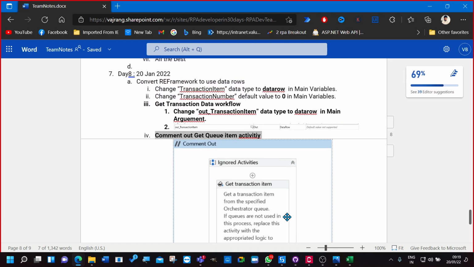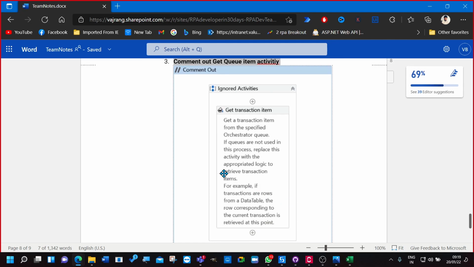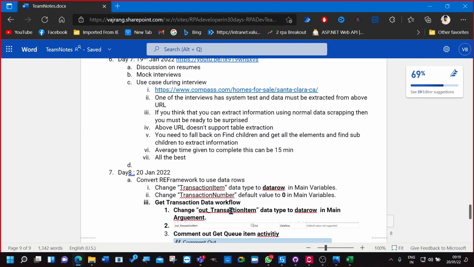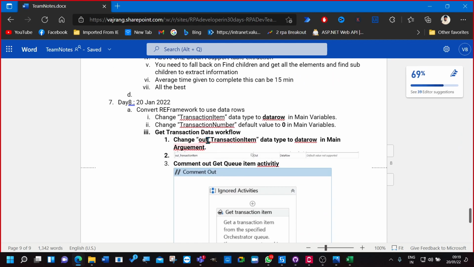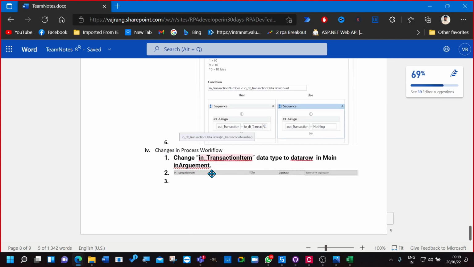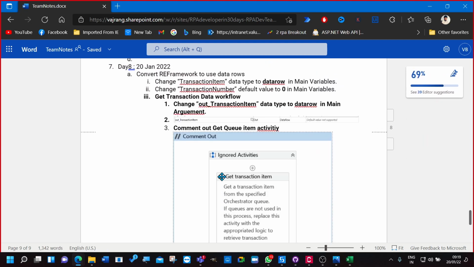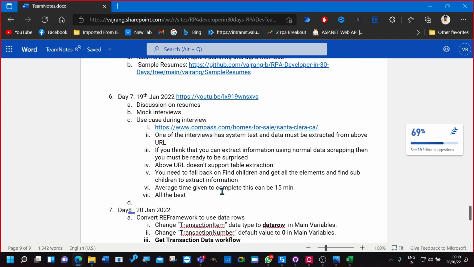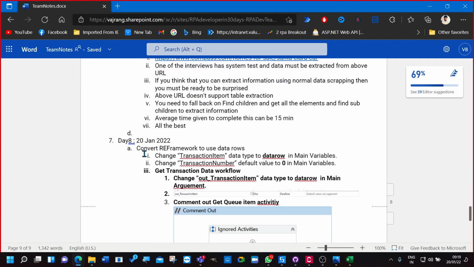Okay, now add code. So this is also inside add queue item or get transaction data workflow. Now we are working in, we changed that in process. Now where are we changing? We are changing in the main workflow. So here we did three changes, right? What are the two changes that we did earlier in the main workflow?